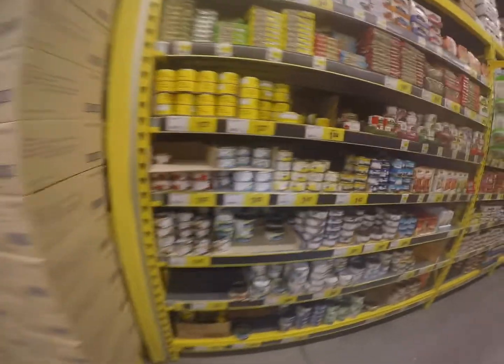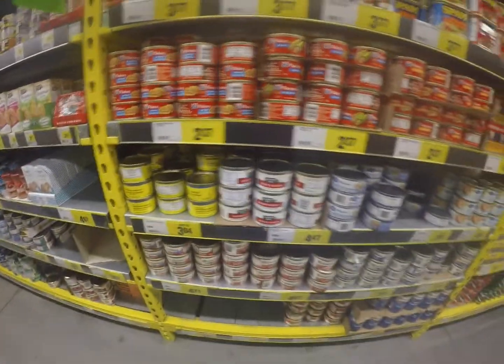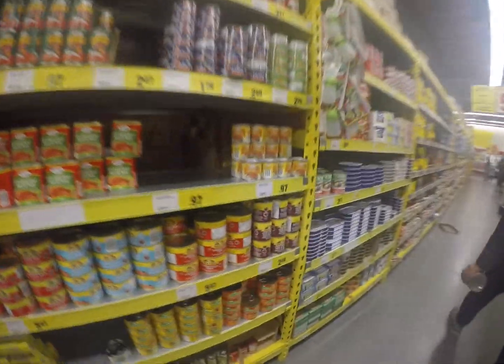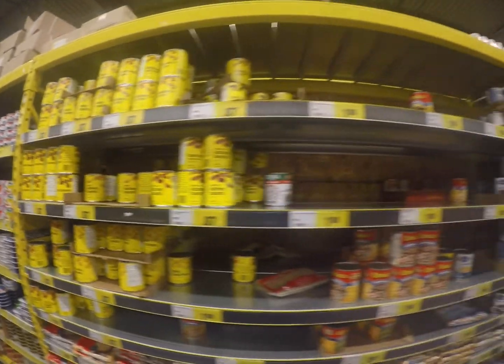I also noticed that the shopping carts at Nofrills are very large, and for Shoppers, they are very deep. OPIRG states that the carts are designed this way to give an illusion that using a whole cart for a few items is a waste. I believe this is true because every time I'm with my mom, we always tend to fill up most of the cart. She believes that since we're at the grocery store, it is smart to plan ahead and buy what we can use in the future. However, this happens very often within the month.